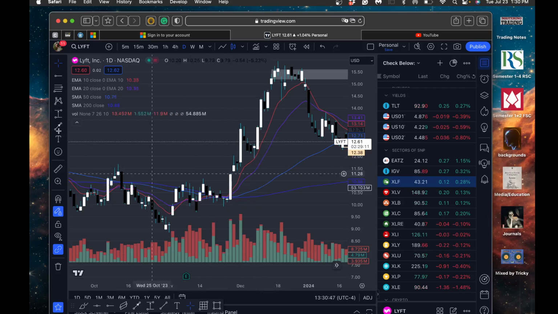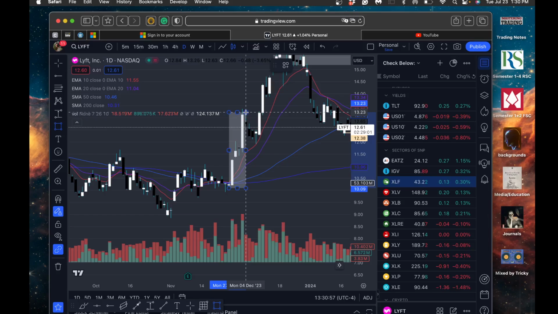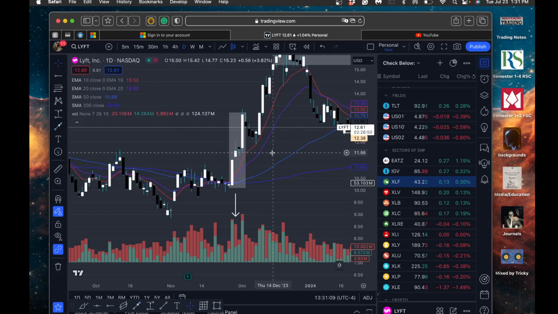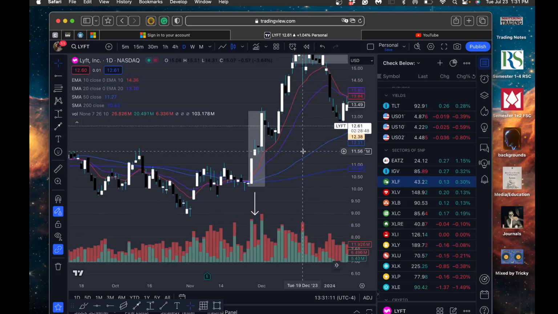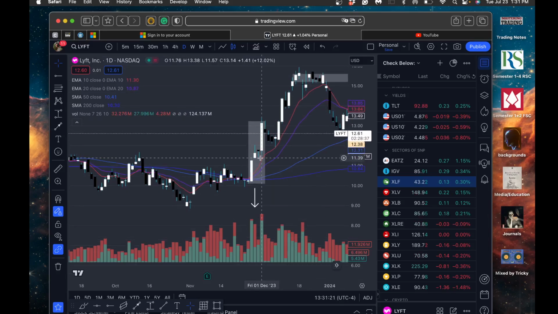So as we can see here, on Lyft back in November of '23, we have this strong rally upwards. You can see here with the volume, really just connecting the volume with the candlesticks. There's not really that many mismatches, but it's not perfect. But what we can get from this, obviously there's nowhere to really enter along this path here.